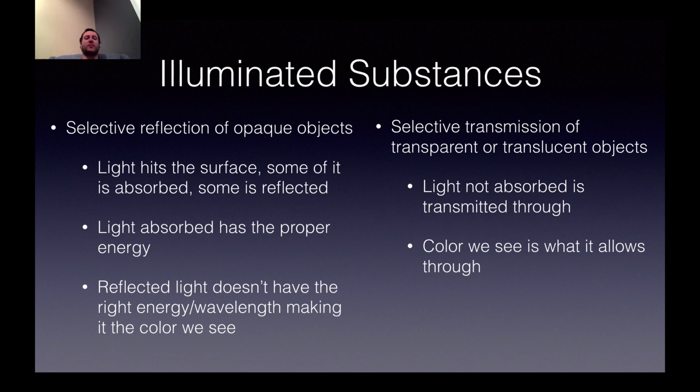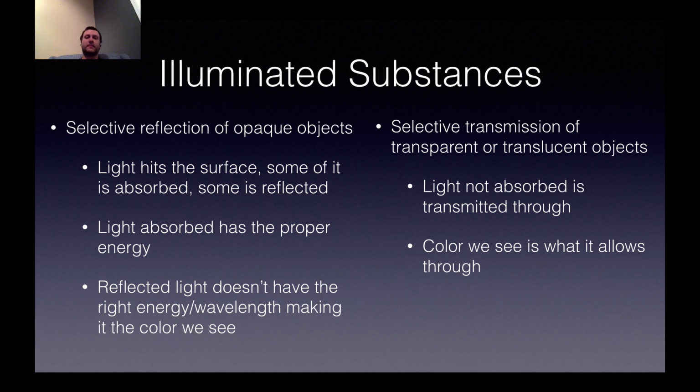If it doesn't have the proper amount of energy or the right wavelength or the right frequency to be absorbed, it hits the material, it gets reflected, and as a result of that, that's the color that we see. So when you see a shirt that's red, it's because every wavelength of light is being absorbed except for the red that's reflected and coming back to you. If you're wearing a green shirt, right, you send white light at that green shirt, it's going to absorb the reds, it's going to absorb the blues, but it's going to reflect the greens, and that's what we're going to see.